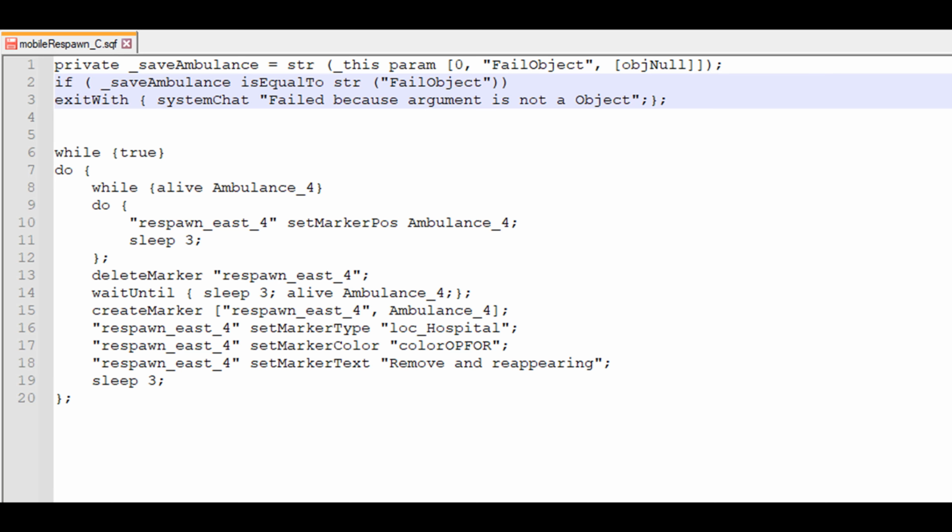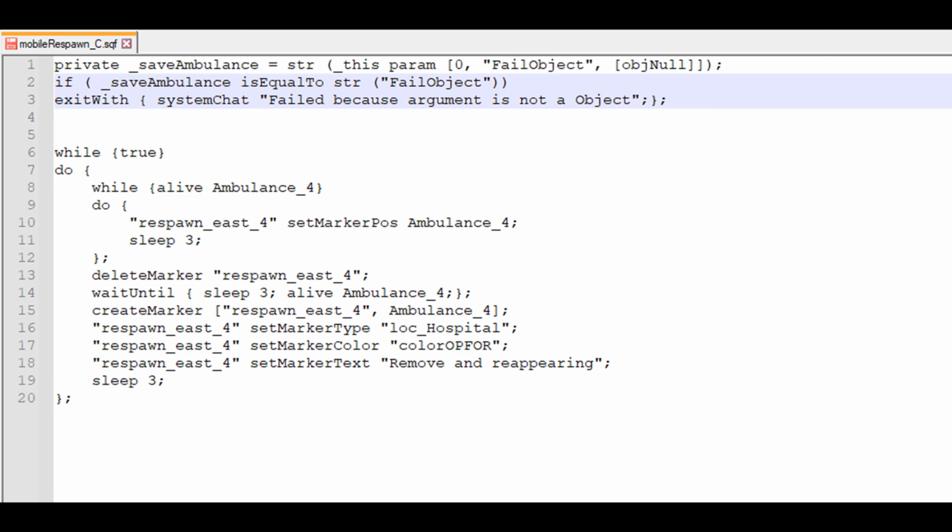There is no need to continue the script if that one is wrong. It's similar to the same statement as before. The only difference is that we are using the command str around the string file object. This is because when we use the command str when defining the local variable, the default value, which is already a string, will get stringified again, and the marks making it a string is also converted.